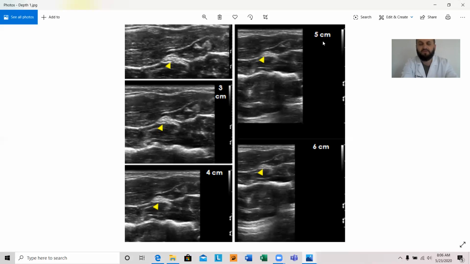This is 5 centimeters, so this is worse than this 4 centimeters. If this is my area of interest, why should I have this much depth? Because it's too much work for the machine, and it's just extra and unnecessary. And then we have this 6 centimeter depth. So this is the worst of all of them, from the 3 centimeter, 4 centimeter. The same area of interest where we had it at 2 centimeters. So then why do I have this much depth? So please just select the right depth.